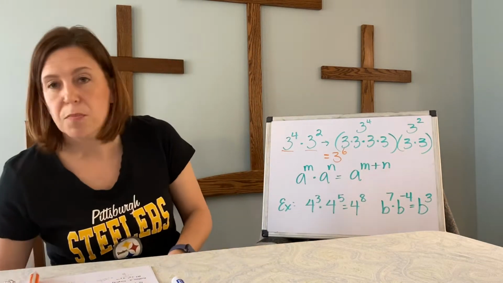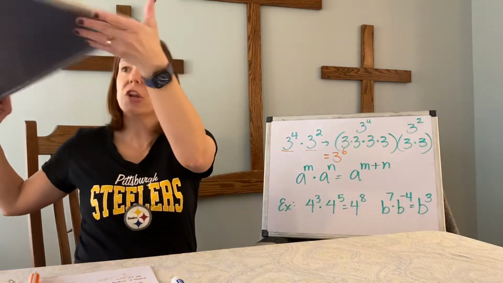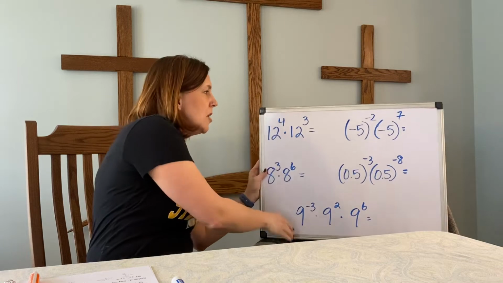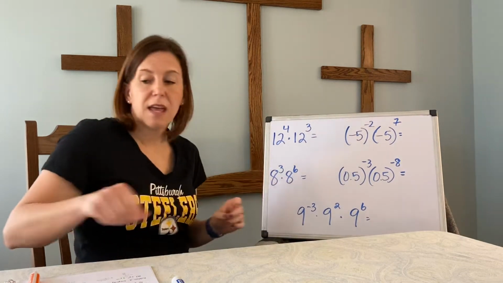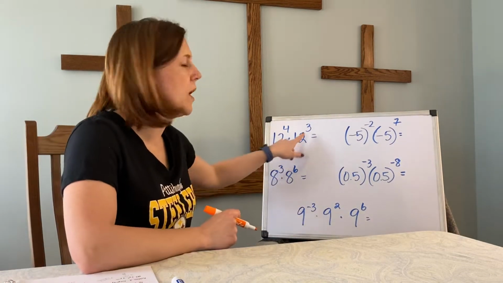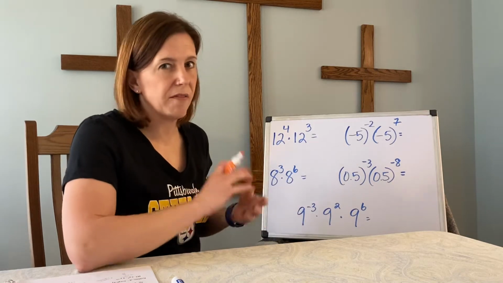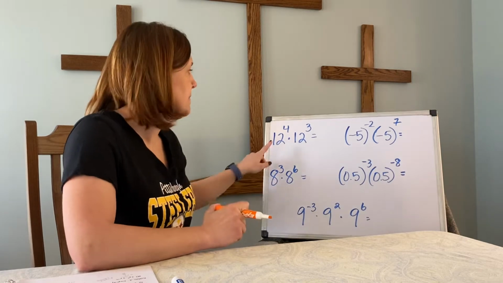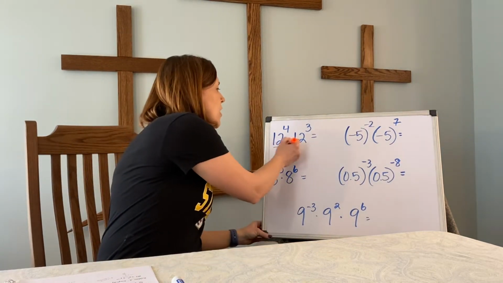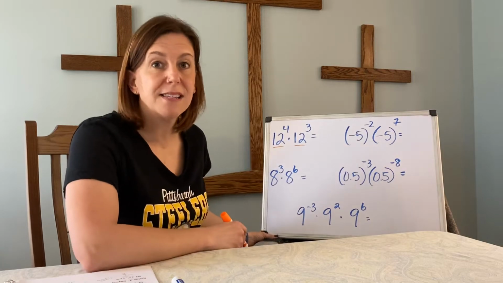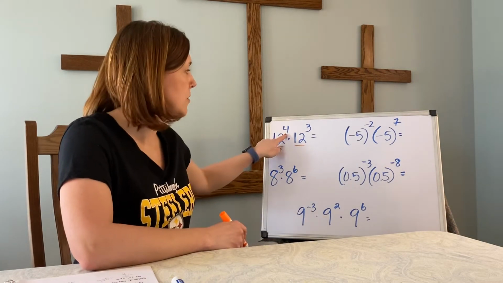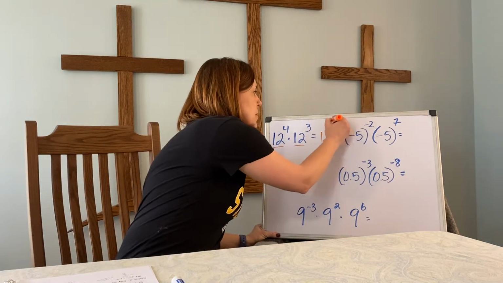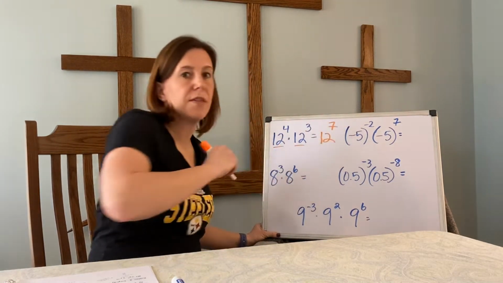Okay, so we're going to move on to problem 1, following along in your books or in my note handout. I have them already written here. My first problem is 12 to the 4th times 12 cubed. It's very simple. We're starting out very basic for this property. It looks just like the examples we just did. I notice that my base is 12, so this property applies. I'm going to look at my exponents, 4 and 3, and I'm going to add them together. So the simplified version of this problem is 12 to the 7th.